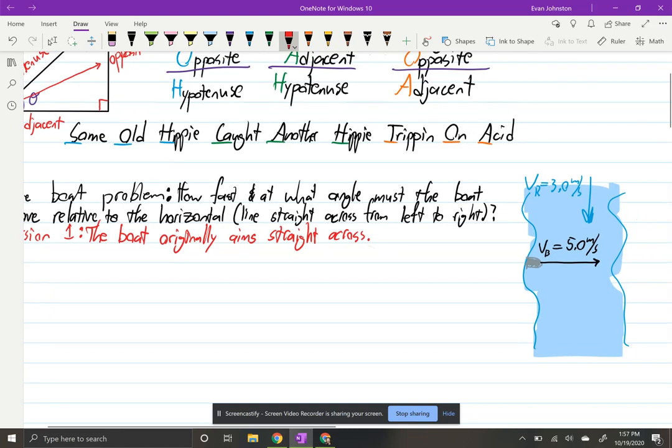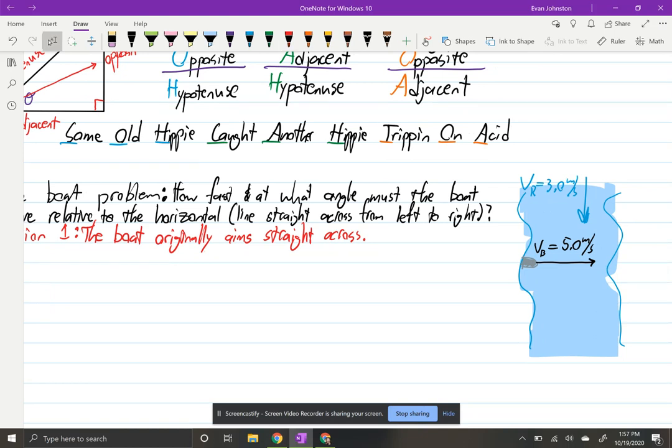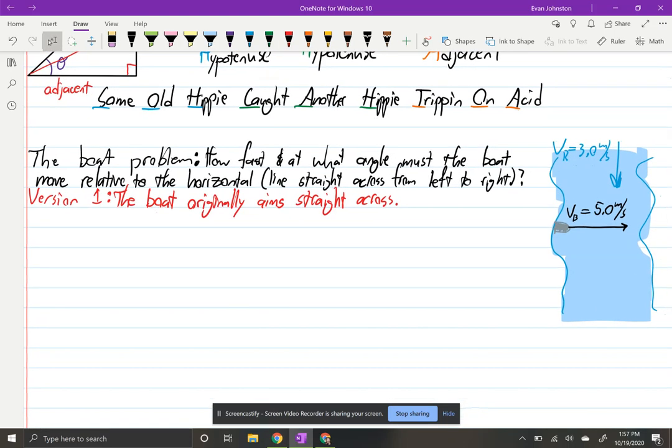Okay, so we can think about this now, and we've done some vector adding. We saw that in our video earlier, or maybe we haven't watched that one yet, but you will. All I want to do is take the two vectors I have over here and add them tip to tail. Now, I challenge you to do it the other way compared to me, and you'll find you get the same value in all honesty. But let's go with it here. We have the velocity of our boat, and it is actually a velocity because it not only has a size, but it has a direction as well. So we have VB is our 5.0.